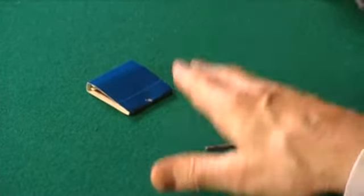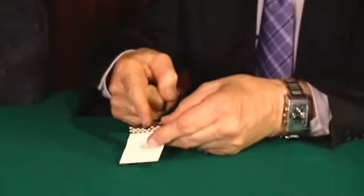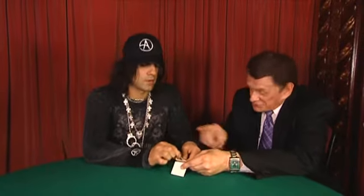You set this out in a prominent position on the table, and you say keep your eye on it. And it looks like I've taken it off the table. Actually, all I did is slide the match and let it fall off the table as I picked it up, apparently. Now, you apparently make the match disappear, and you say, please open the book. And of course, when they open the book, they're going to find the only burnt-out match. And now the real kicker on this trick is you say, would you grab hold of the match? I think you're going to discover it's still attached. Would you break it off? Sure. And of course, that's the only burnt match in the book.